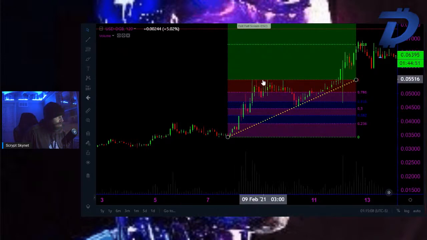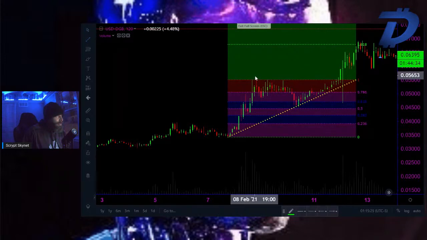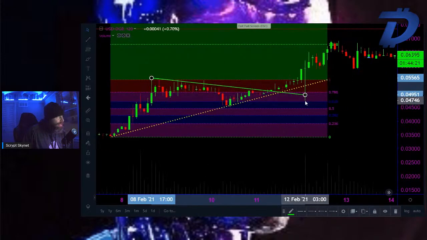went up. Found this resistance. That's where we drew our Fibonacci. But look where it goes. It goes down, and then it finds the 0.6 blue, and follows the trend line upwards into this red area. So it breaks out. See right here, it breaks out. Okay, and it's kind of funny. The wicks are kind of funny, but look, regardless, it breaks out right there. Found itself in here a little bit, right?